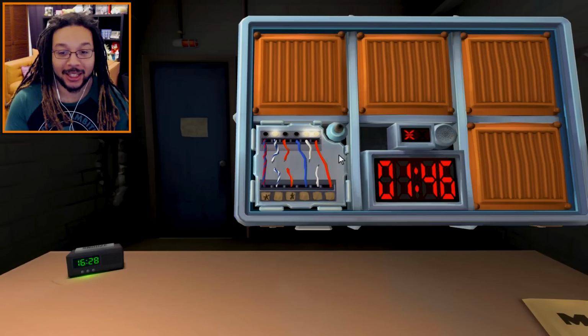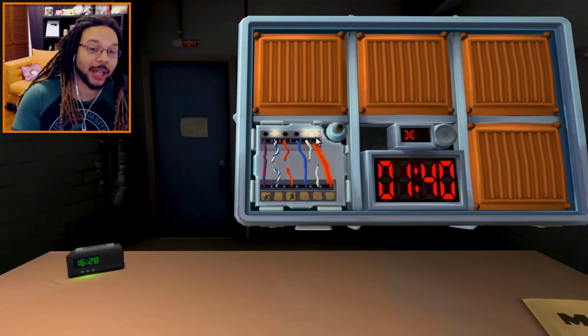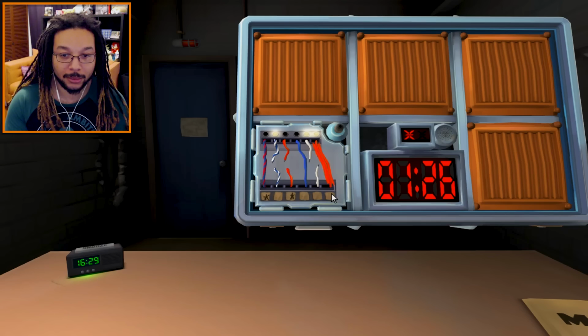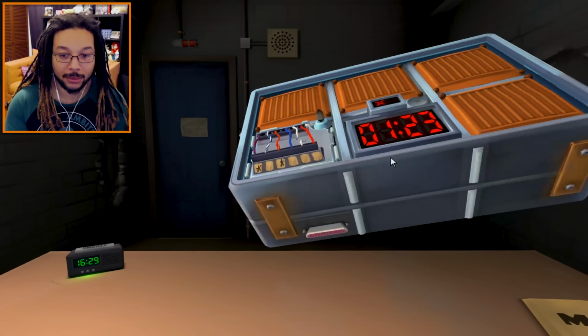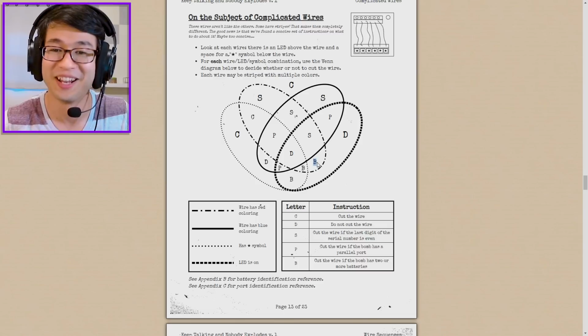We got a strike. Yeah, strike. Ah, frick, dang it, no. Okay, next wire. Red, no star, LED's on. It's completely red. Yes. No star. LED is on. Cut the wire if the bomb has 2 or more batteries. It has no batteries. Okay, don't cut it. Next wire. That was the last one.